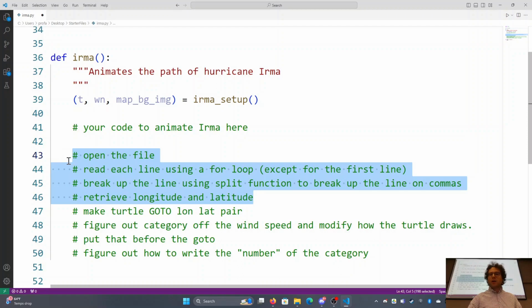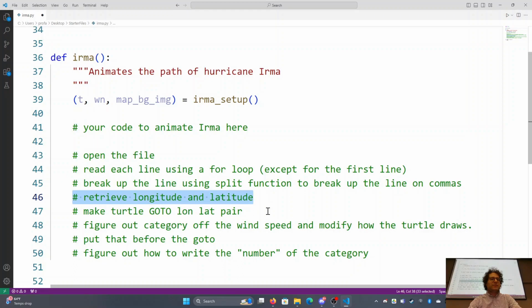Once you're done with this first part, don't worry about the fact that we're working in a turtle program. Right now, you're just making sure that you're able to correctly parse the file. The turtle stuff is its own thing, right? Once you have this stuff, then you can start using it to move the turtle. Then once you know the turtle is working and moving appropriately, only then should you continue on to that if-else block, right?